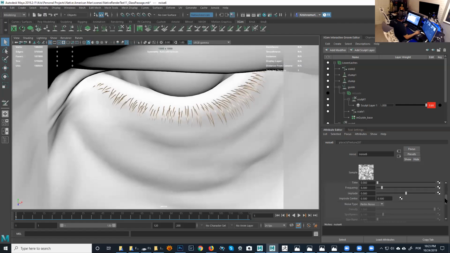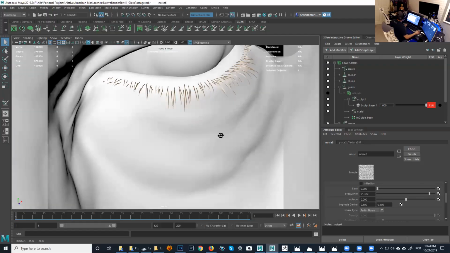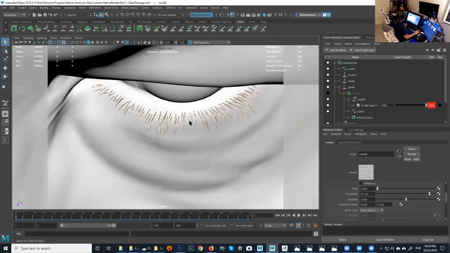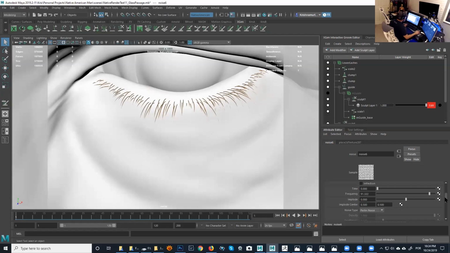And then I'm going to be playing with the amount of the frequency we have. So I'm going to bring it pretty high in here. So there's a lot of variation in size right now. We can actually make it a little bit more even. So I'm using a lot of noise in there because they're kind of close together, to make sure that each one of those little dots in the noise is going to catch a different hair. So that's why I'm increasing the frequency in there.